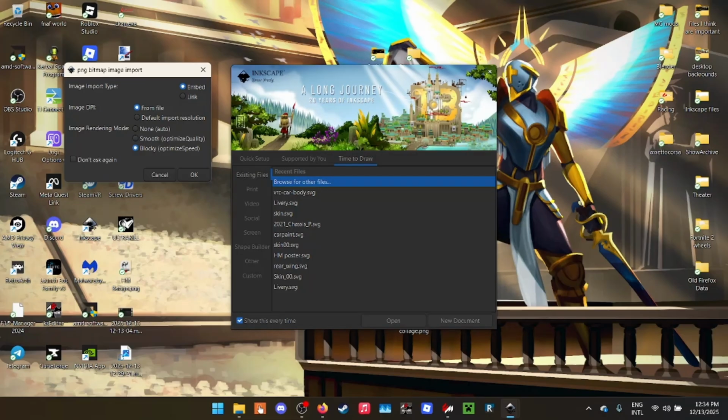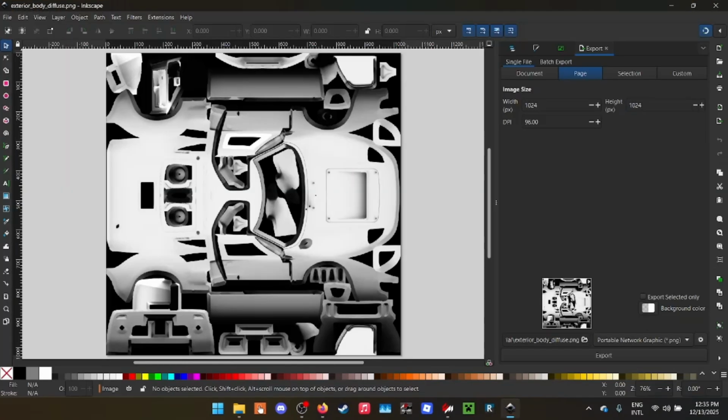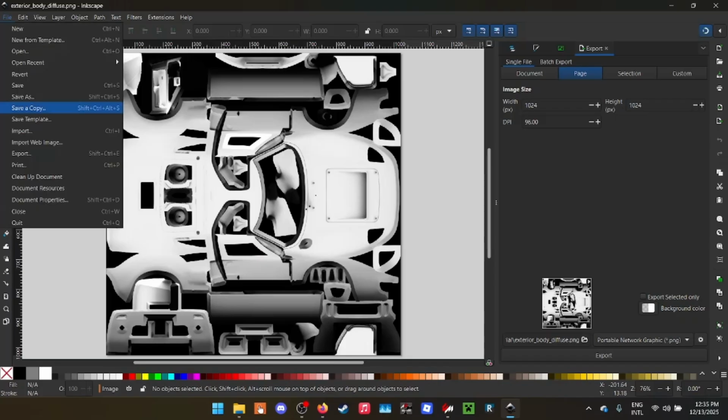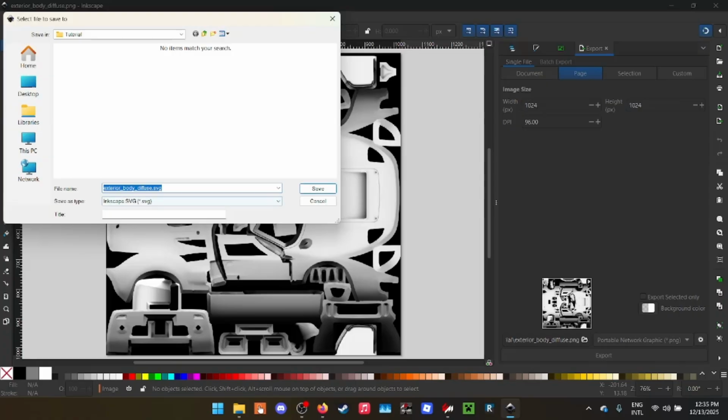Generally, for the image rendering, I do blocky because it's a bit easier to interpret when you're doing really close details. Click OK. And then immediately before you do anything, you want to save it as an SVG.